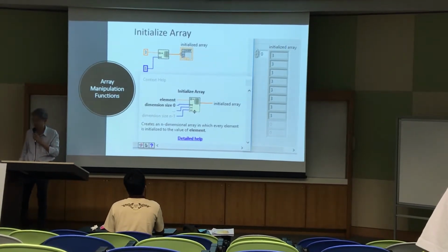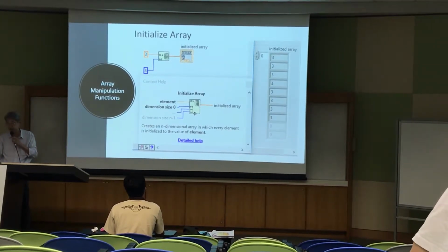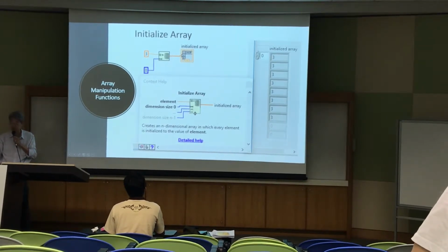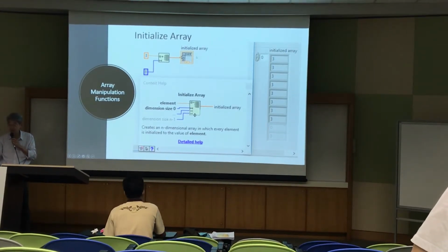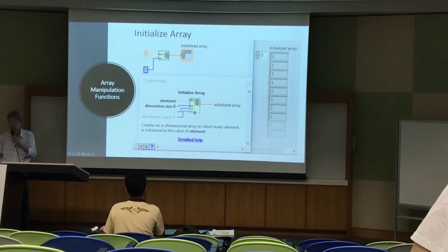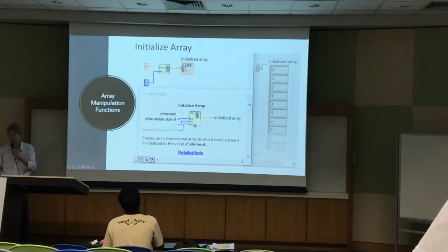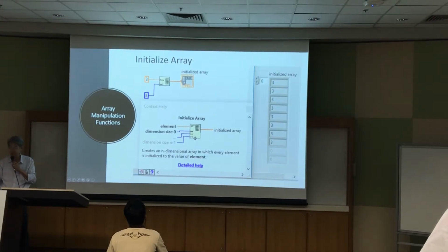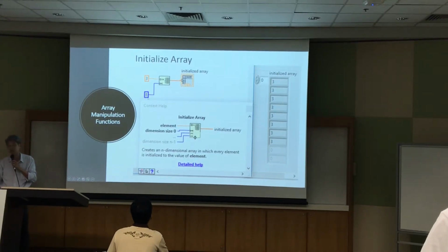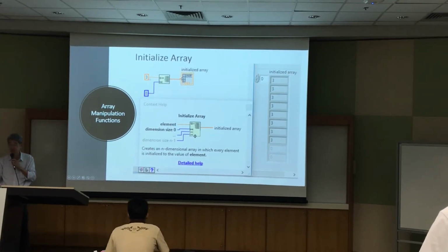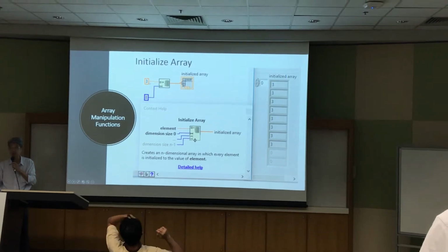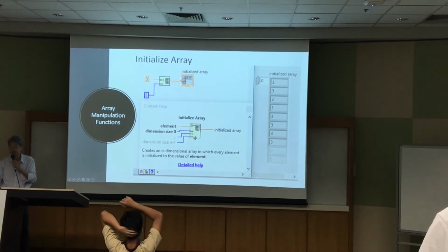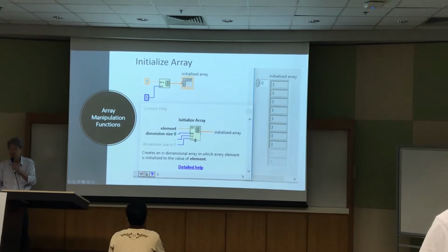arrays, we also learn array functions. Make sure you revise those array functions in the lab that we have done. So initialize array is one of them. You can see that there are these 2 numbers, 3 and 8, assigned to this particular initialize array function. So you must understand what this 3 means and what this 8 means. This 3 means I want to initialize the array with this number 3.